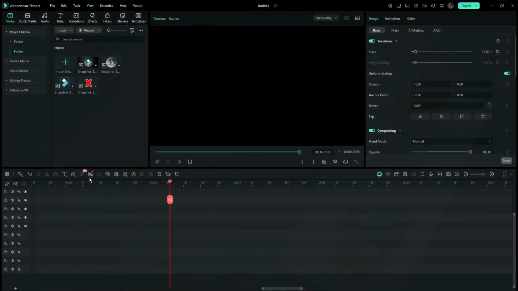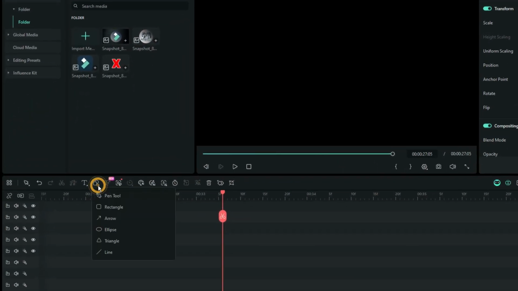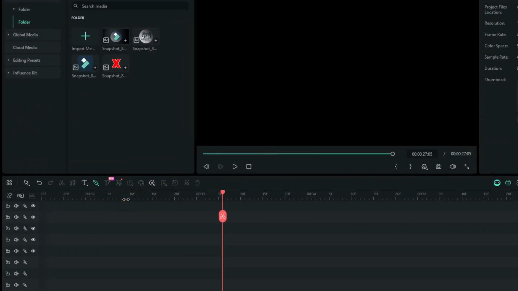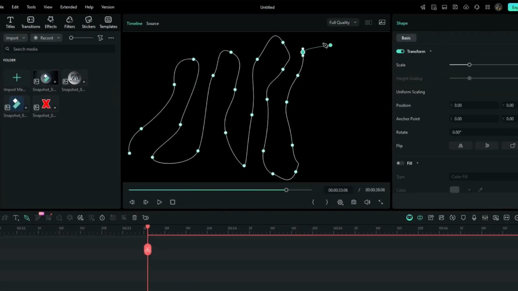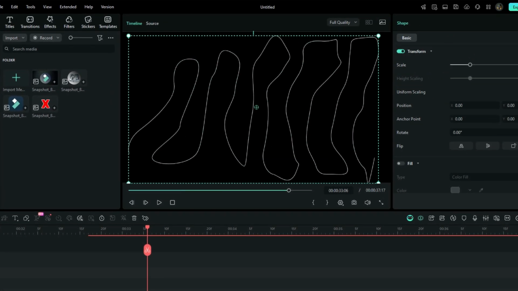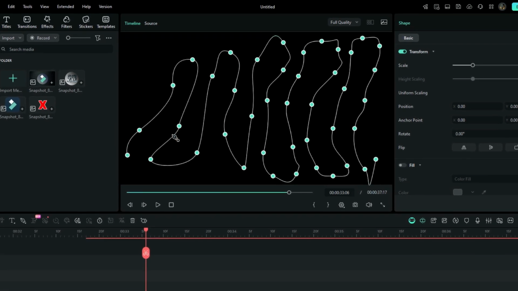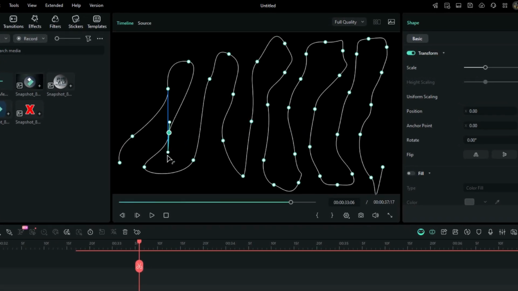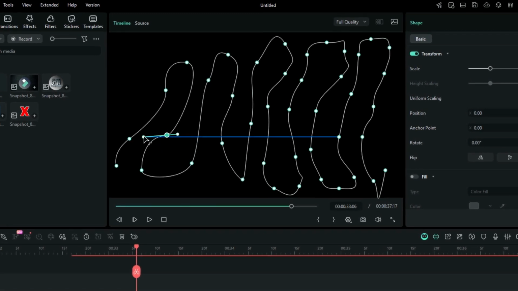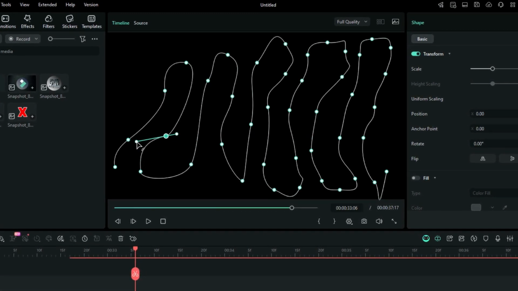When you go to the drawing tool options right here, you're going to see the pen tool right on top and right straight on your preview screen. You can draw something like this or even whatever the way you feel like drawing. All right. Now you can at any time double select these to adjust the nodes in the way or accuracy that you want them to be. Use these node handles right here to adjust the curve, even for better accuracy.